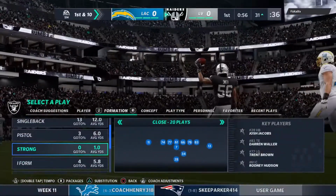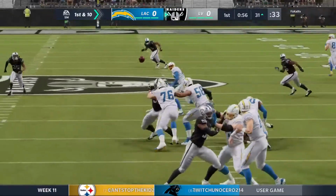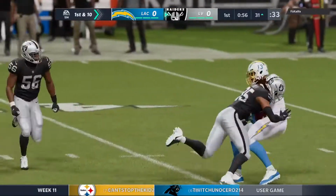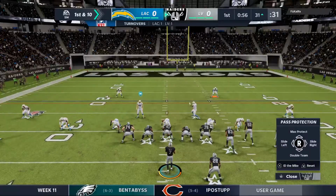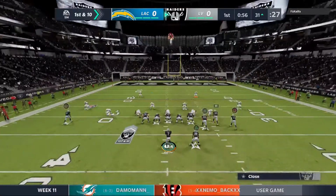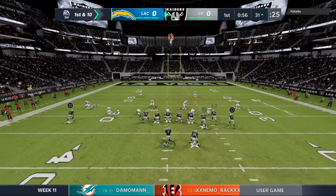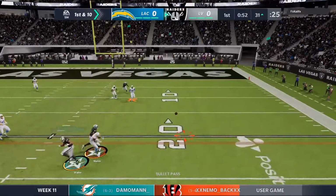A lot of talk this week about ball security. In fact, they added an extra period in practice to be more secure with the ball. It didn't work out there. Well, sometimes you just get overexcited during the game. You may all of a sudden make your catch, see some open field, and decide you're going for it, not realizing the danger that lurks while you're doing so. And there's your end result right there.